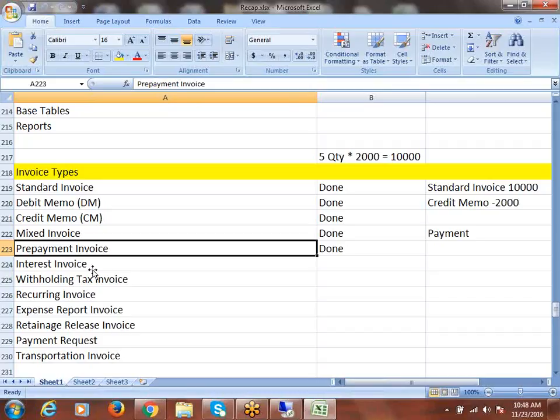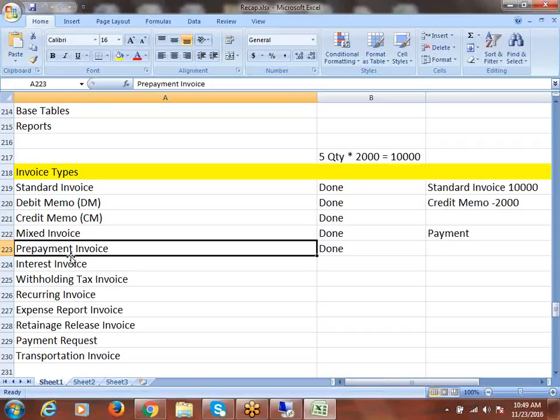So we are giving that prepayment account in the financial option, and that will be copied to the supplier side. When you create the prepayment invoice, the system will copy from the supplier side to the invoice. Normally, the liability account the system takes from the supplier side. But in case of prepayment, both the liability account as well as the prepayment account the system takes from the supplier side. Since both the debit and credit entries are taken from the supplier side, you need not give any distribution. That is the reason we discussed no distribution required, and you need not enter a manual distribution or select a distribution set.